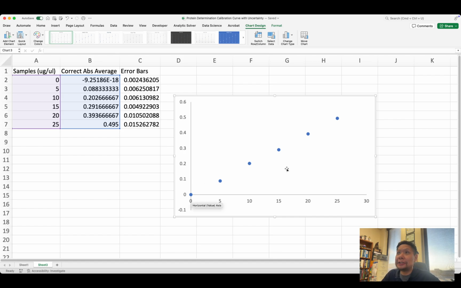All right, so now that you have the dots here for each of your data points for the average absorbances versus the sample concentrations, right? Don't forget to put down your axes labels down here. Don't forget to do your y-axis label there. If you don't know how to do that, I guess I can show you real quick. You can click on the graph, and then you go to Chart Design, and when you click on Chart Design, you have Add Chart Element, right?